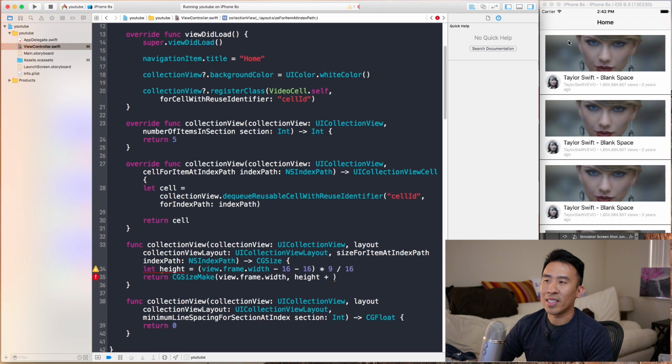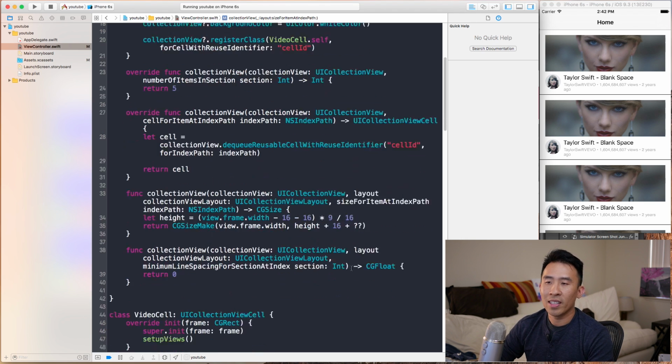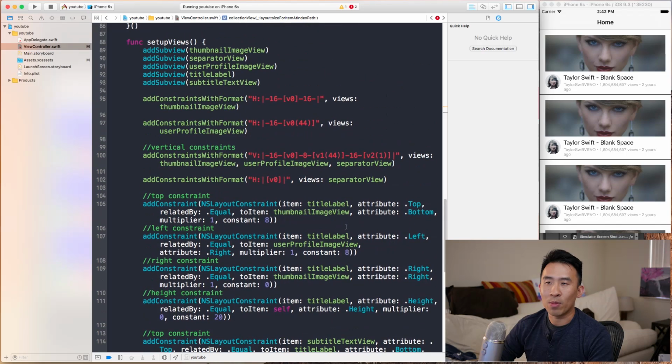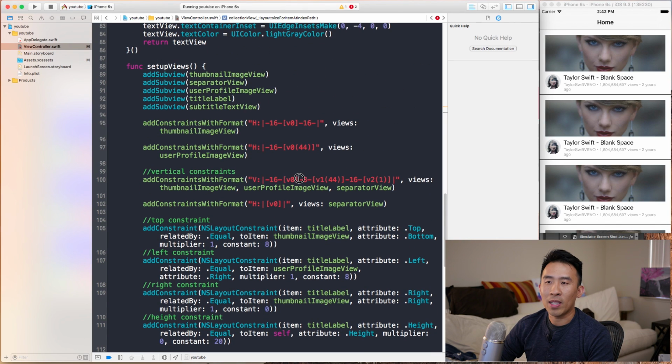So we have this entire height, but we actually need to add 16 pixels to the top. So add 16. And then the remainder space down here is the space that we need to add over here. So what is this missing bit right here? Essentially, that missing piece is all of the spacing that we've added into the vertical constraints in which we've laid out everything vertically. So in other words, we have 8 pixels plus 44 plus 16, and then perhaps plus this one value right here, but let's just ignore this one for now.